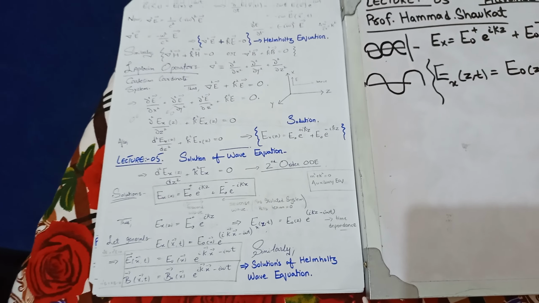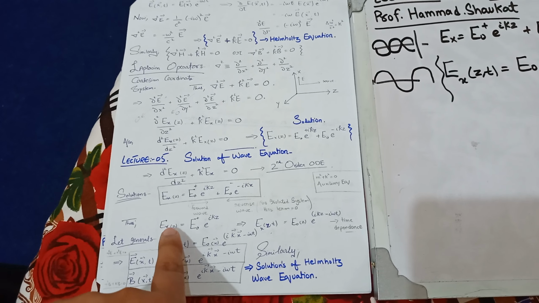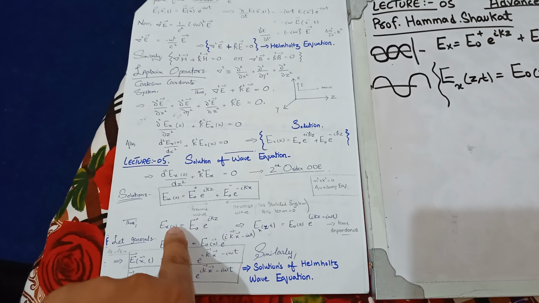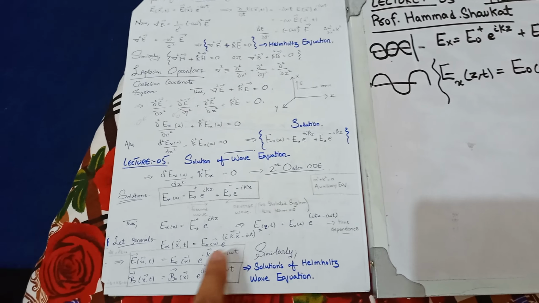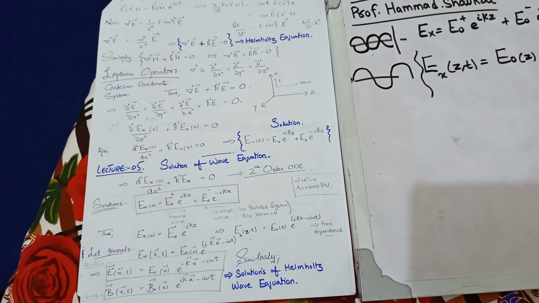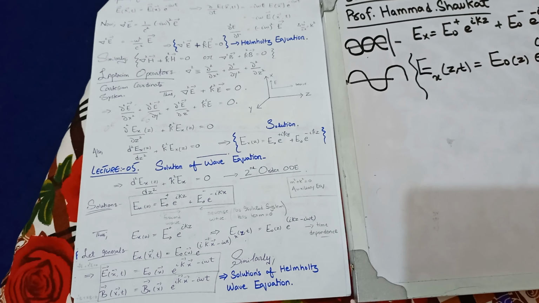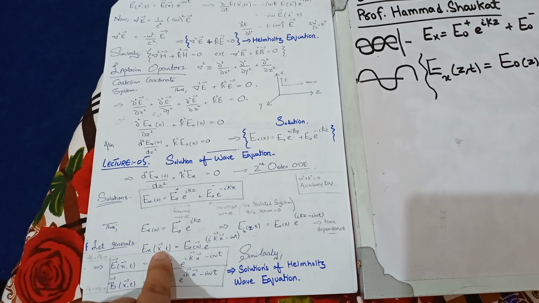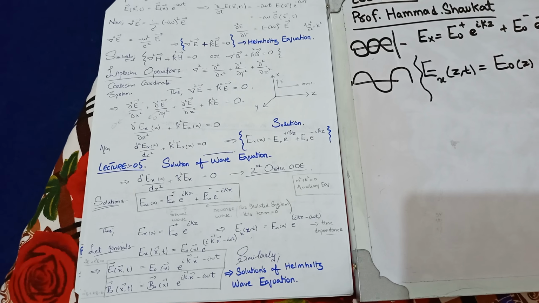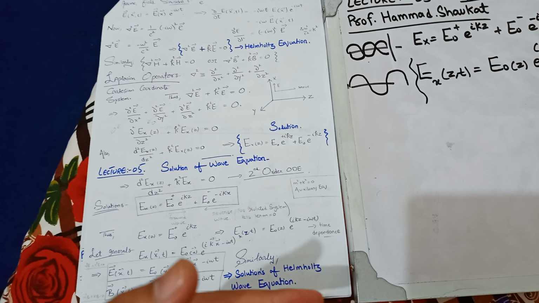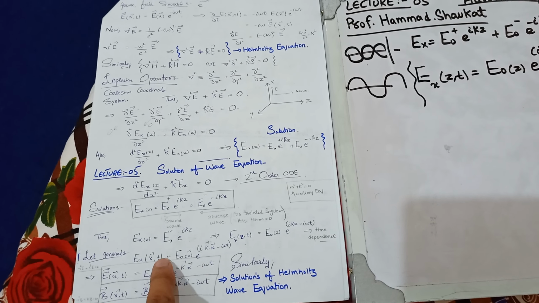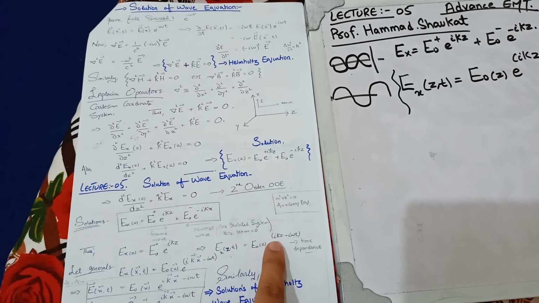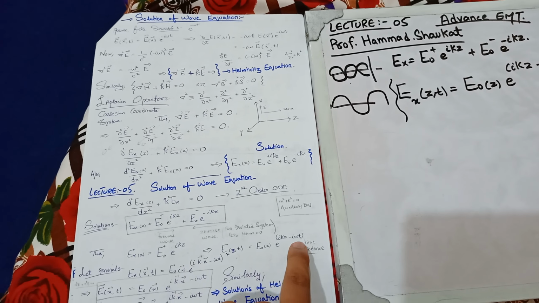Okay, so let's generalize this, because in this scenario we took the space coordinate as the z axis. But what if you generalize your case? Then you will have to use a generalized variable, like x. X is basically a generalized space coordinate, in which all coordinates must be included, like x, y, z. Okay, so this is your generalized form. It becomes iota kx, now z becomes x, and iota omega t stays as it is.